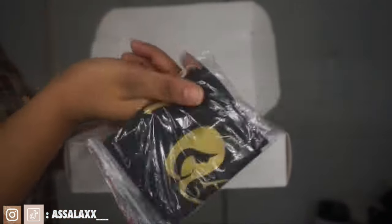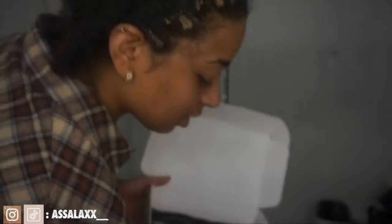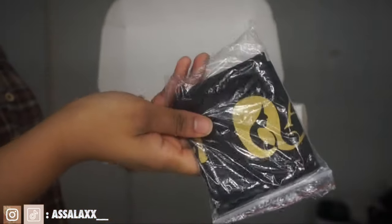They sent me the bun, the hair tie that you could actually use to tie your hair down. So I guess this is more of a decorative accessory to the hair. So this is what I could use, which I will be using to tie down my baby hairs or my lace to help it melt better.